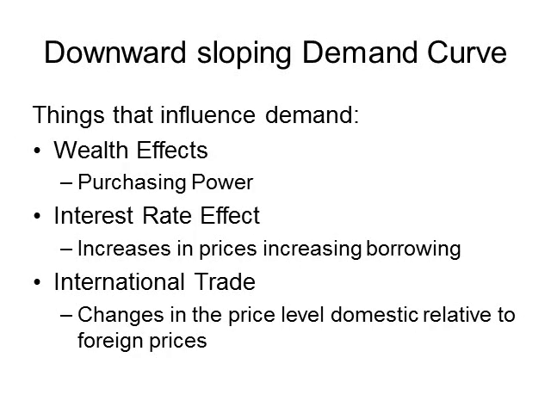There are two reasons for a downward sloping demand curve. First, there is a wealth effect, which impacts purchasing power. If a person is on a fixed income, increases in prices will cause the person to demand fewer goods, and decreases in the price level will cause the individual to purchase a greater amount of goods.